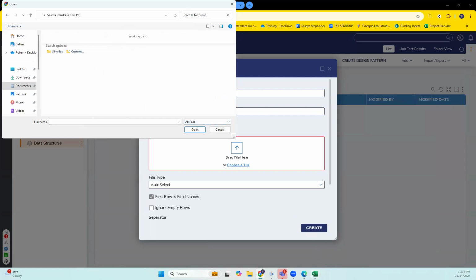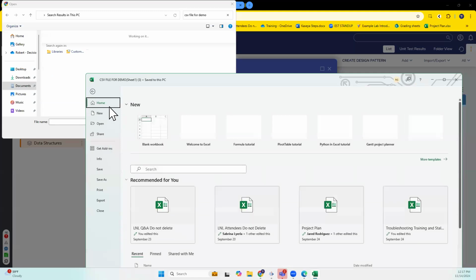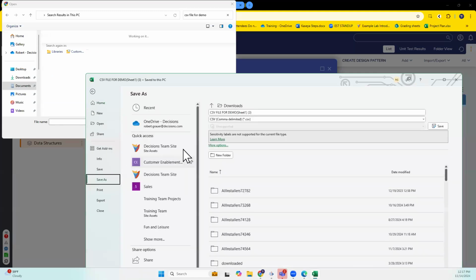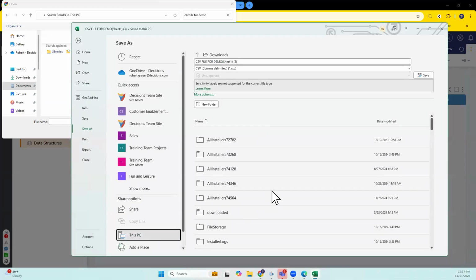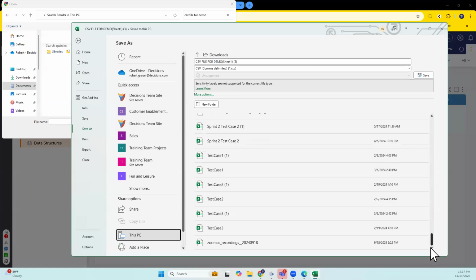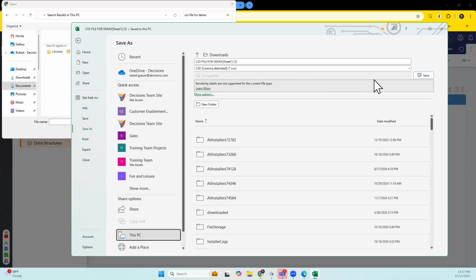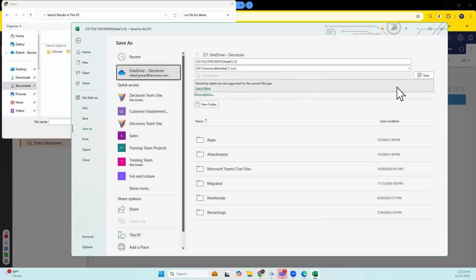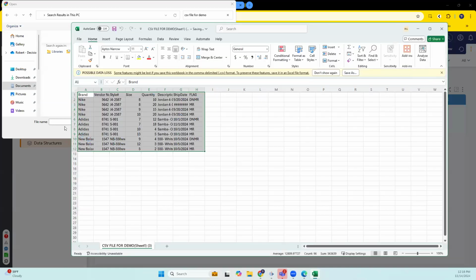I might just save this to my desktop. It's comma delimited. We're going to save to this PC. I have no idea where this is trying to save to. I'll save it to my OneDrive. Hopefully that will work.